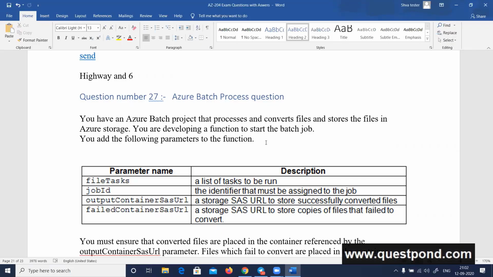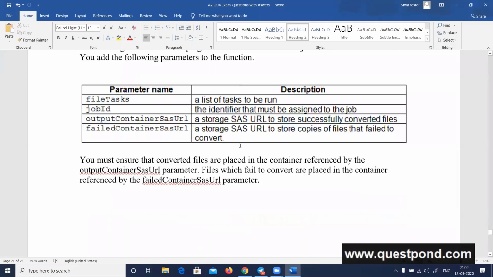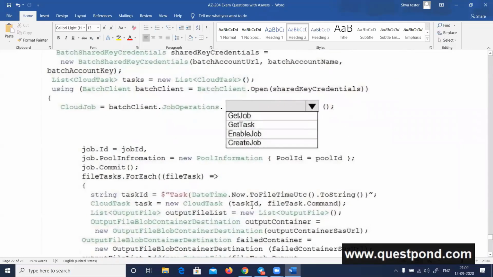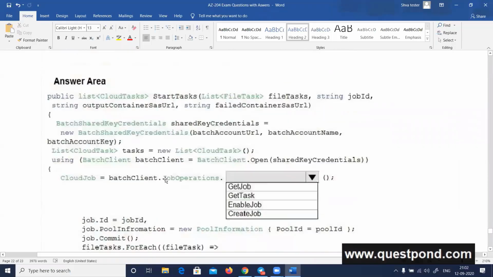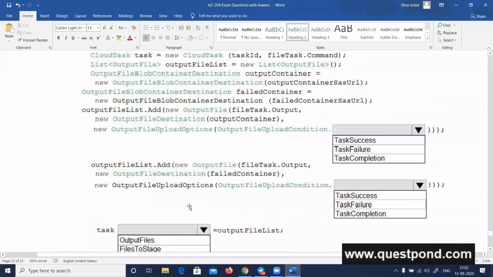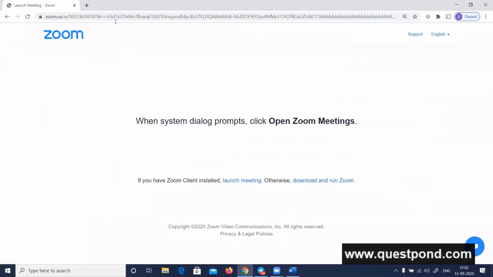So first thing what we will do is let us go and demonstrate what exactly is Azure Batch process and how does it work, and so on. And then we will go through the question. The question is quite easy, but if you're not aware of the Azure Batch process, then the code you see out here, which he has put in this question, actually uses this code, and it will be difficult to understand it. Okay. So let me go to my portal out here.